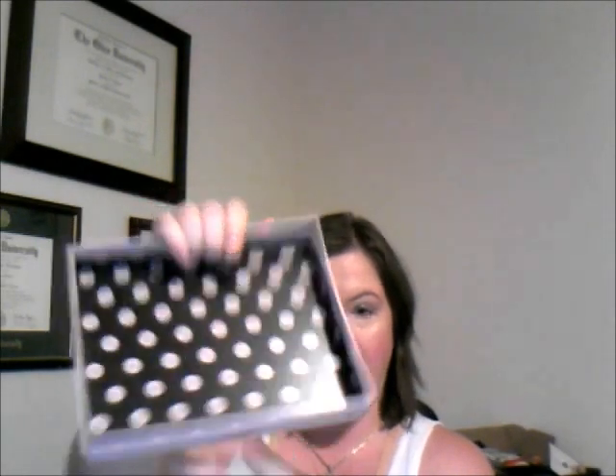It came in a really pretty, sturdy pink box that I can definitely see using for pictures or odds and ends to keep organized. I'm going to try to test this out — it might even fit my Julep nail polishes, so that might be a great way to store them.